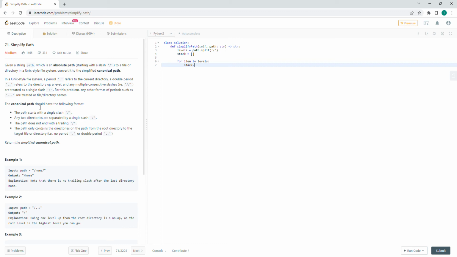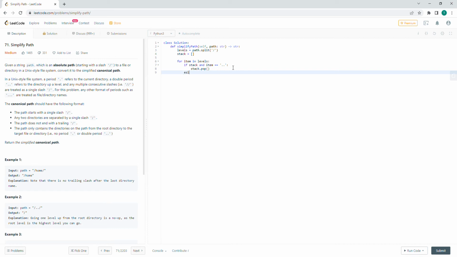So what we want to do is, if the stack exists and the item is equal to a double period, meaning the path only contains directories from the most direct root directory to the current target file or directory, then you want to pop your stack. Let's do that. It contains dot dot, then you want to stack.pop from the end.